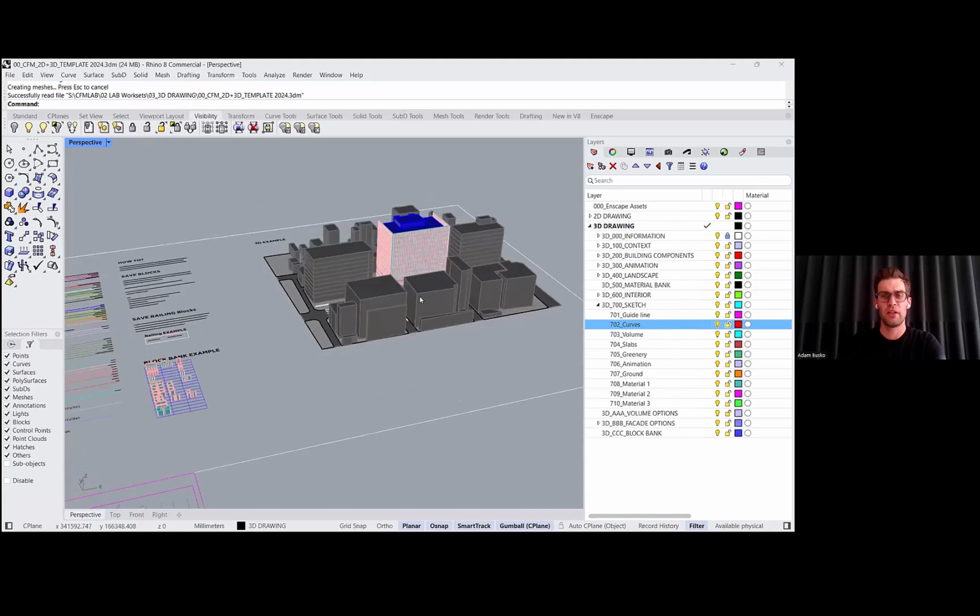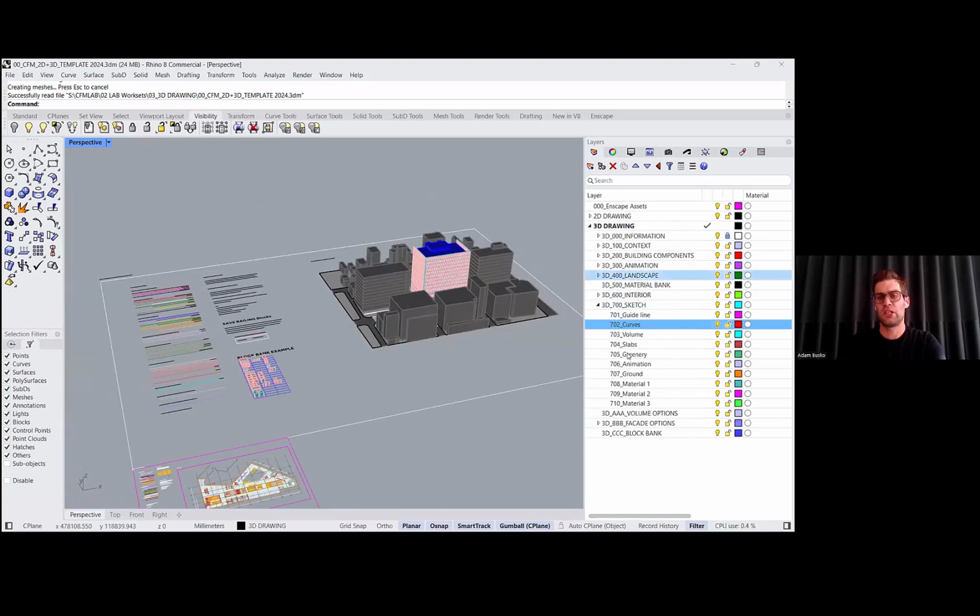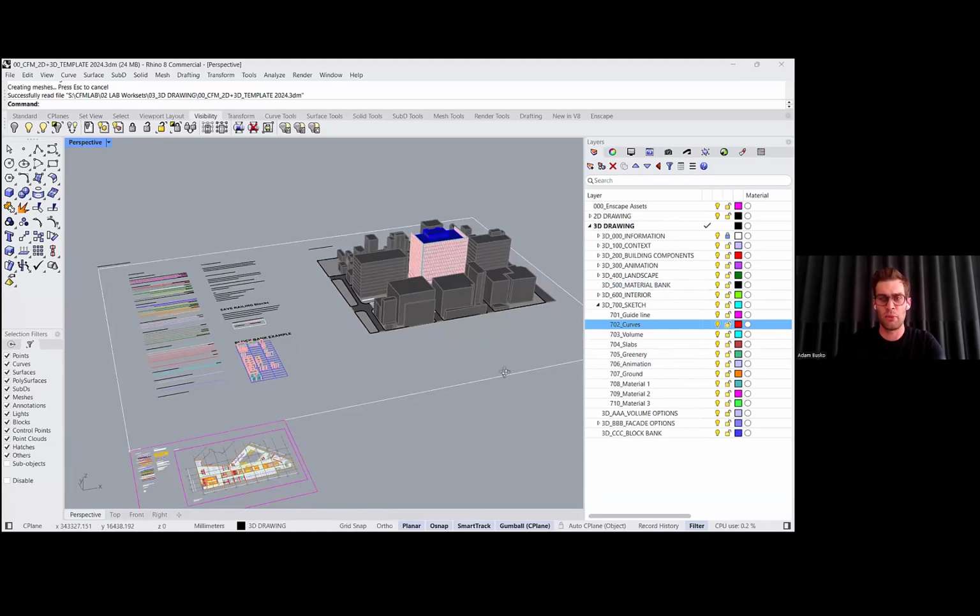And that way, if we follow this template over all files that we have, then if someone else starts to use the file, they immediately know where things are, and we can also go in between phases with as little effort as possible. But we're going to get to that in a moment.